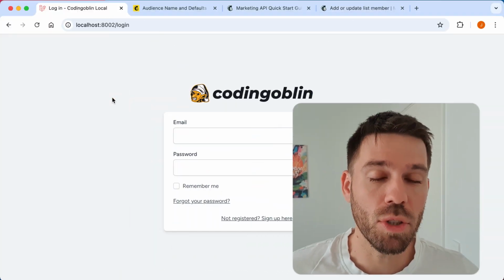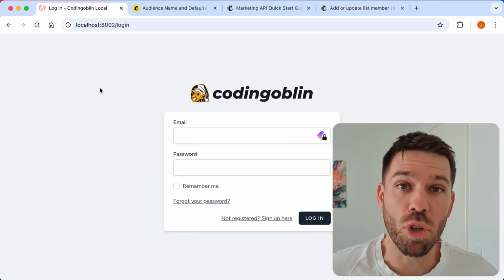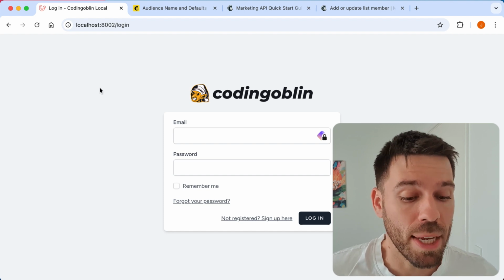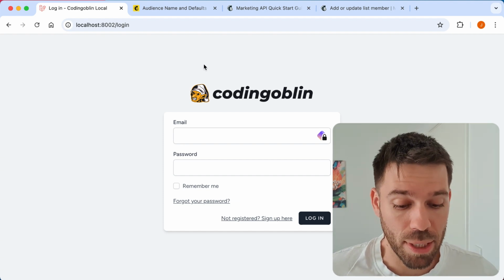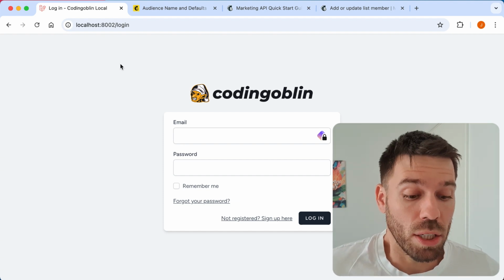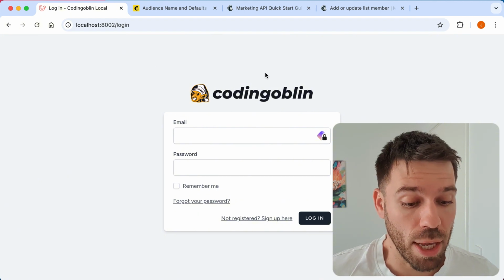Let's just get into it, because I can't be bothered to waffle on so much. I'm going to be using Laravel with Inertia.js and Vue.js, and we're going to be using Mailchimp. The concept is going to be very similar depending on what email service you use.